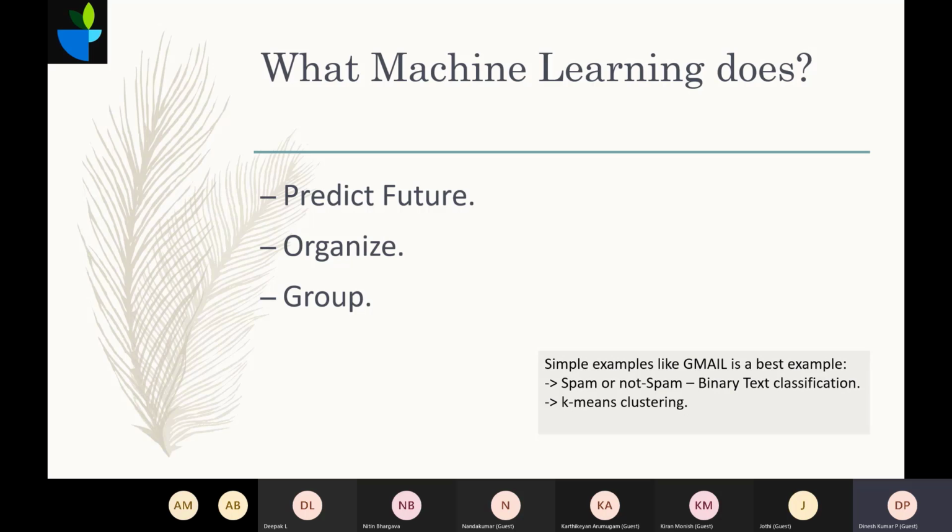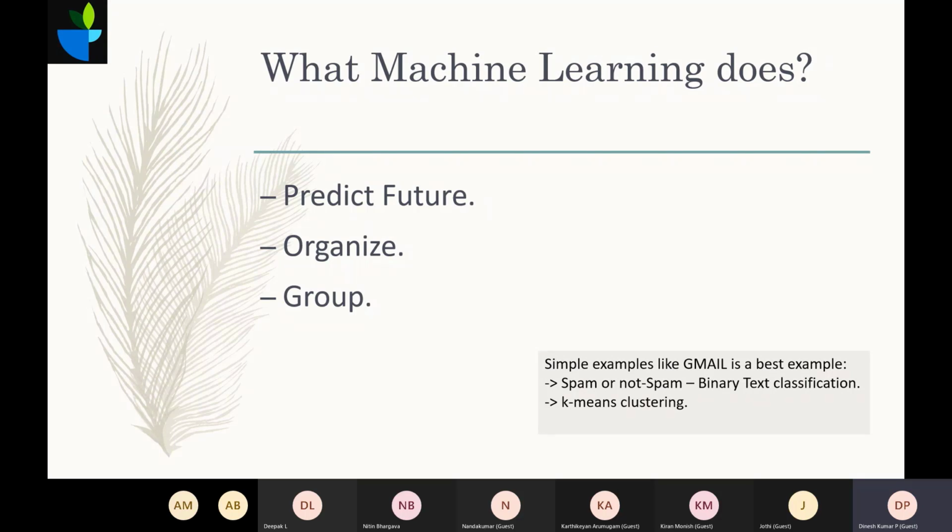So it is binary text classification. That's it. Right? So algorithm names will be fancy. Those who are not from a maths and statistics background, it will be very difficult to understand. Like me, I'm not from a maths or statistics background as well. So what I did is I split up that thing and tried to understand each and every individual one. Always I'll search with this: if some algorithm is there, I'll just search with binary text classification real-time example. That's it. Somebody would have told. Maybe it might be wrong, but it will relate to us and we try to understand. Okay. So that was the first one.